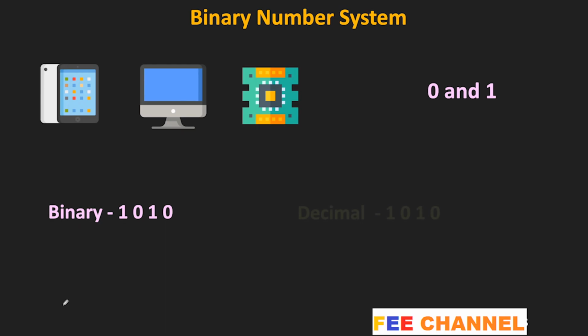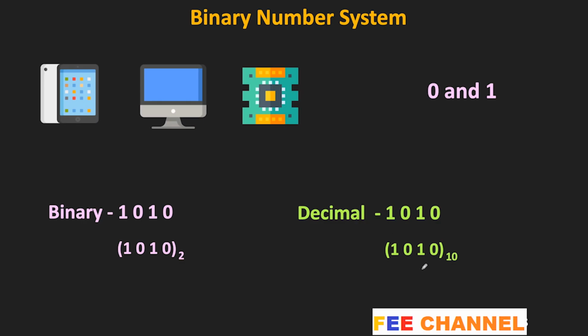So, to distinguish the numbers of the different number systems, usually they are represented by their base, or the radix. For example, for the binary number system, the base is 2, because it consists of only two digits, that is 0 and 1. On the other hand, in the decimal number system, since there are 10 different digits, the base, or the radix, of the decimal number system is 10. So, if we represent this 1010 in the decimal, then this is how it should be represented.